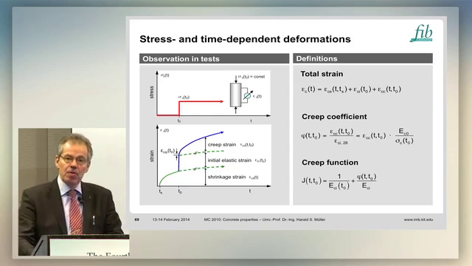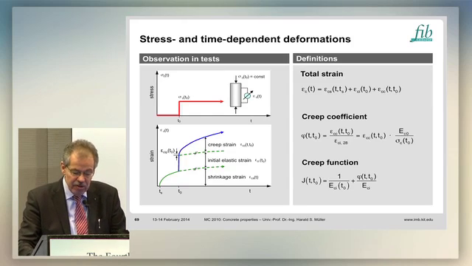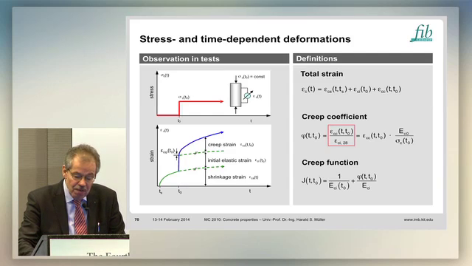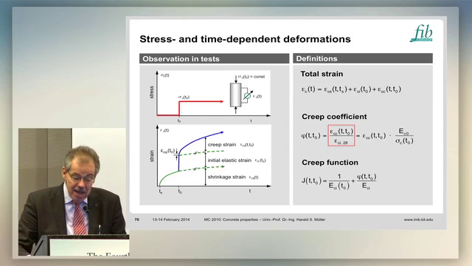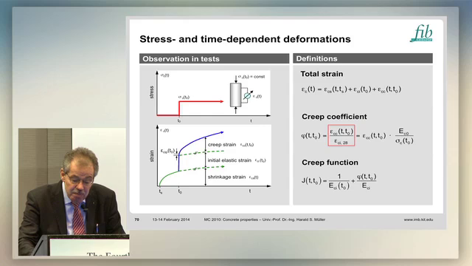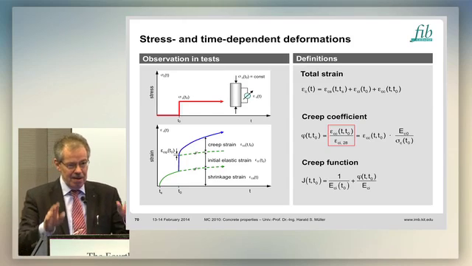We define a creep coefficient which gives the engineer an imagination of the magnitude of creep, and we define this coefficient as a creep strain divided by the elastic strain of a concrete at the age of 28 days. This is, we combine it with our modulus of elasticity, the initial modulus of elasticity. And we have also the creep function.